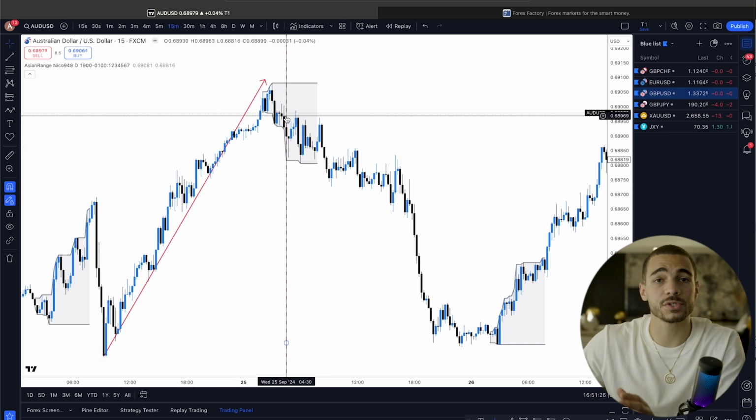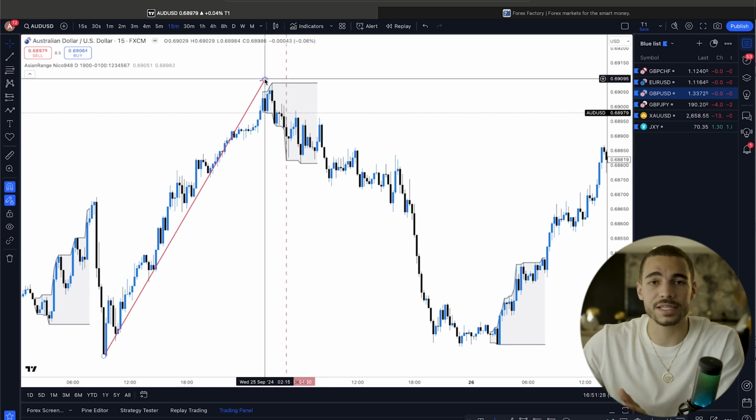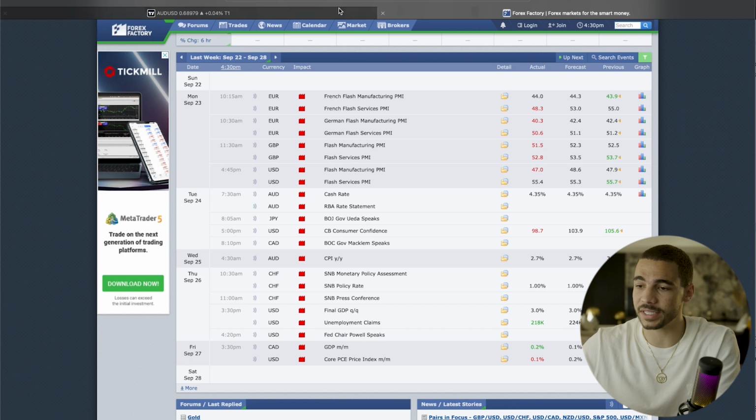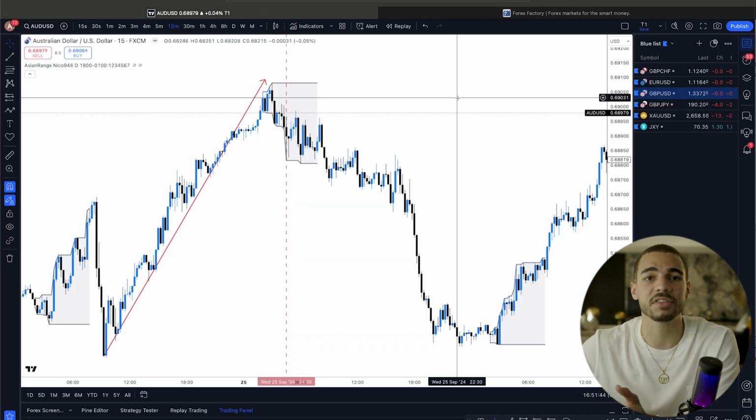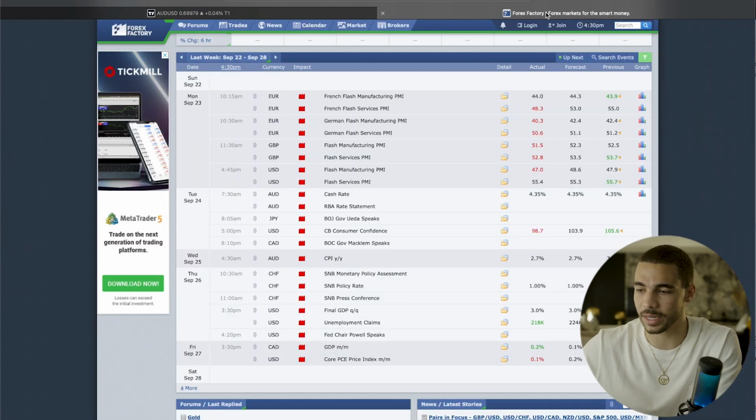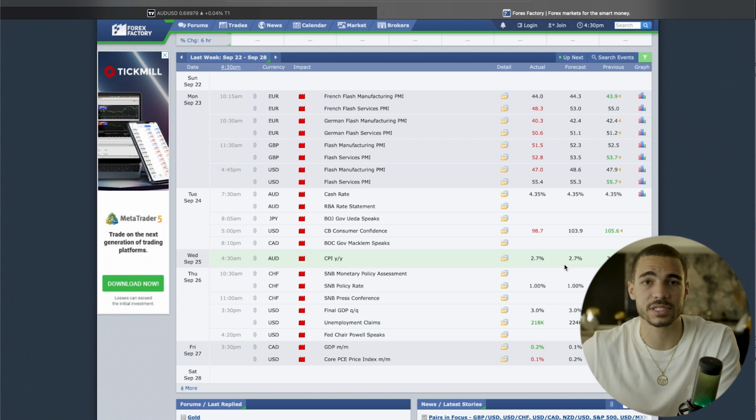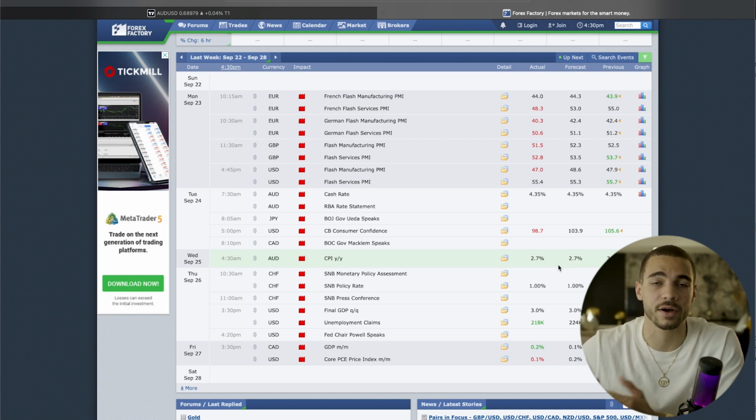So I wanted to stay patient, especially knowing that the news release was going to come up soon. So here you guys can see the news release is here. And you can already start to see that the market has started to shift towards the other side. So in this scenario, I'm going to show you how I actually use dynamic liquidity to be respected with our news releases to continue on downwards. So now I have the data, right? Everything past here, I have the data for that news release because it's already been out. So I can see that it did come out at 2.7%, which I'm thinking this is great for their economy. You know, they just lost 0.8% of their inflation.